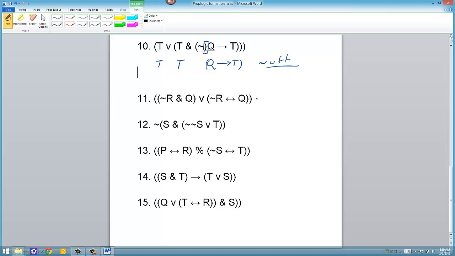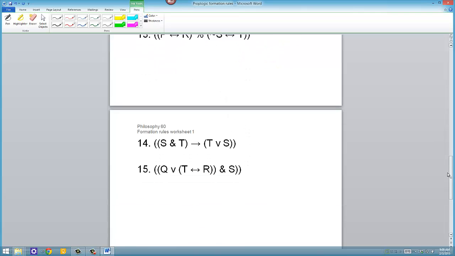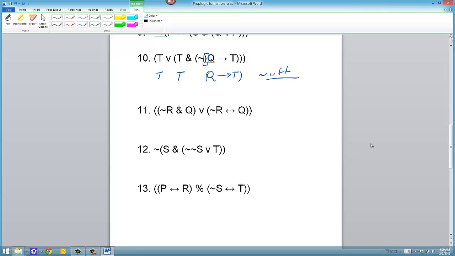Number 11. I'm going to separate these here a little. All right. So number 11, we have R is a woof, Q is a woof, R is a woof, Q is a woof, right?